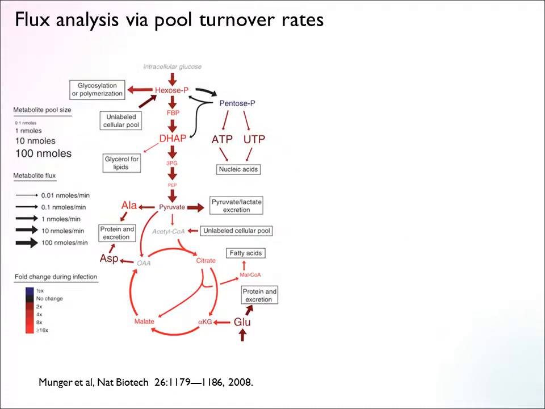So here's a couple of examples. This is a paper from 2008 from Josh Rabinowitz's group in Nature Biotech, where they used this method to determine the fluxes in glycolysis, the TCA cycle and fatty acid synthesis. They looked at cells that were infected with viruses or not, and at what metabolic burden the cells have by having to produce virus particles. What you see here are the sizes of these fluxes, the relative activity, and in colors you see how they change with the virus infection. This is a pretty nice paper using this type of kinetic flux measurement.